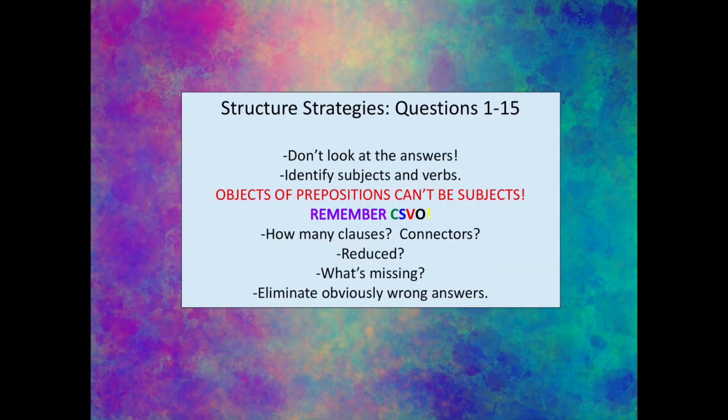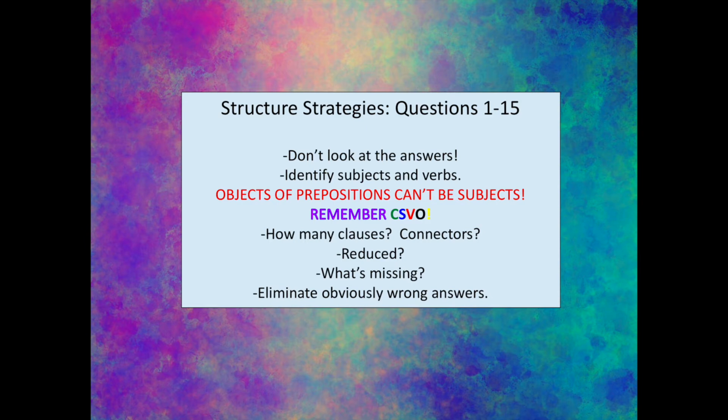It's important to remember the structure strategies for questions 1 through 15. Don't look at the answers right away. Identify the subjects and verbs. Objects of prepositions can't be subjects. Remember, objects of prepositions are the first noun that comes after a preposition. Think about the formula: connector, subject, verb, object.